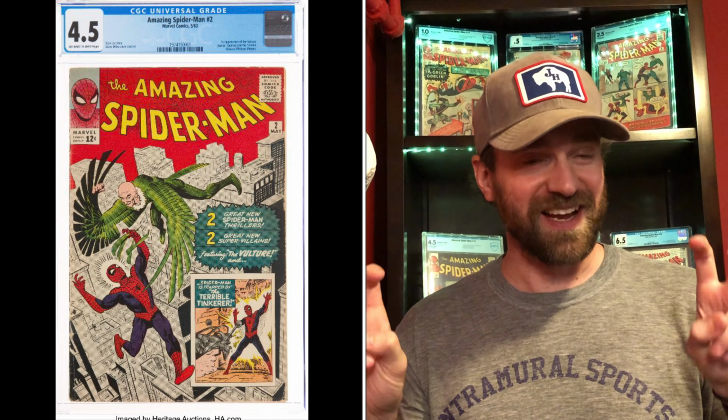And so I think there's a good chance we could see this character again. Even though we didn't see him in the trailer, I think there's a good chance this character could potentially show up again in this movie. And so I think this is a decent one to spec on. Even though it's Amazing Spider-Man 2, it is not an easy book to spec on. It is going to be very expensive regardless, but it is a great key to buy with the potential that it could go up even more if that character shows up.